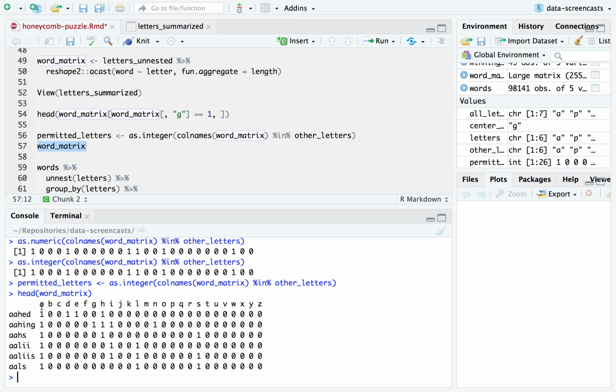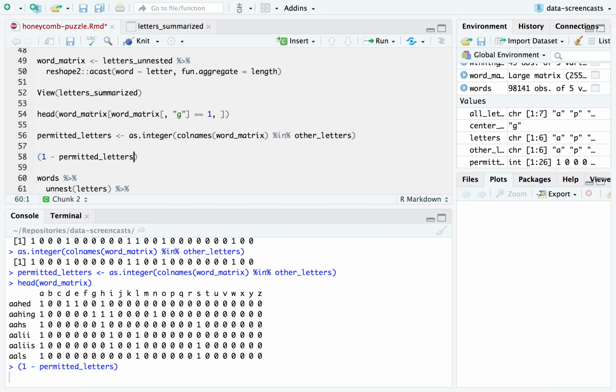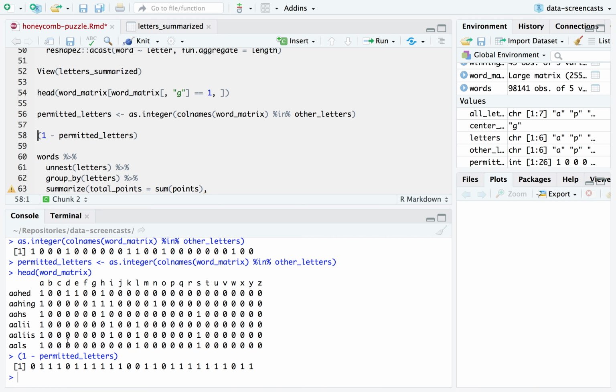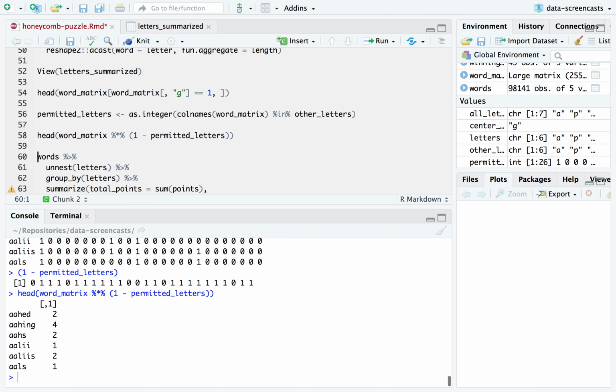Minus this, this is all the letters that are forbidden. And then if I take the letters that are present and multiply them by the letters that are forbidden, here we go, word matrix multiplied by 1 minus the permitted letters will get me the number of forbidden letters.